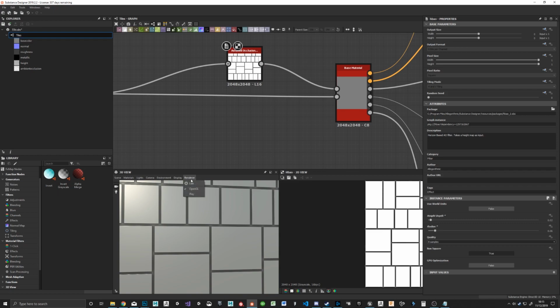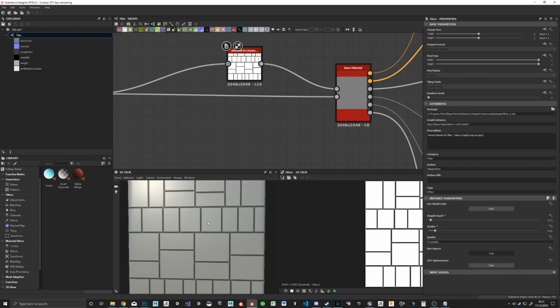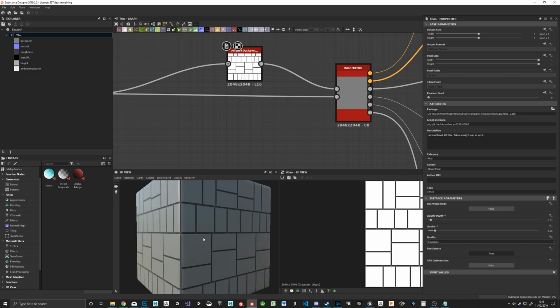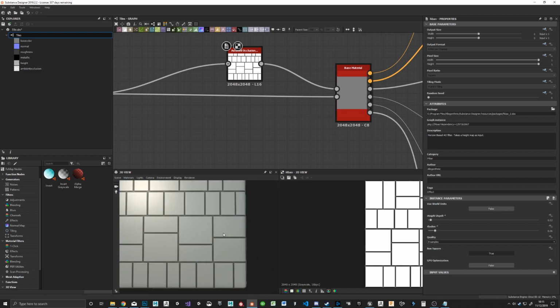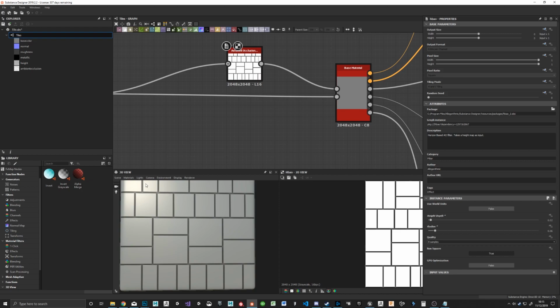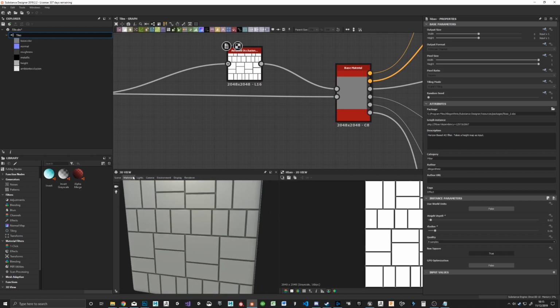One thing I want you all to make sure, it might not be set by default, so if you go under the renderer, make sure you're not using iRay, that you're using OpenGL. OpenGL is going to be that real-time render. If you are on iRay, you'll hit iterations and it's going to be really laggy because it's trying to render this photoreal effect. Just make sure you're on OpenGL because we want real time. We want to be able to work fast, and it's going to be the closest renderer to what we have in Unreal.